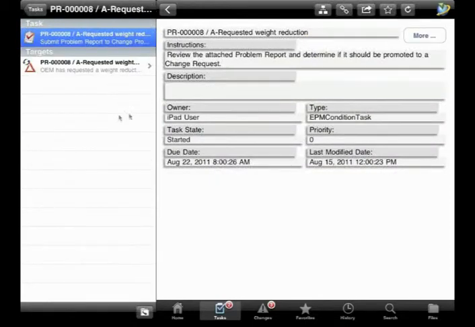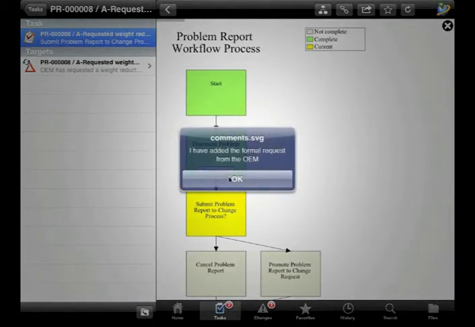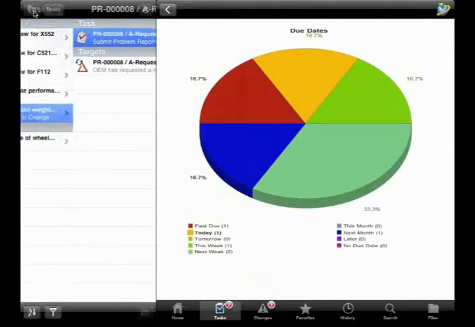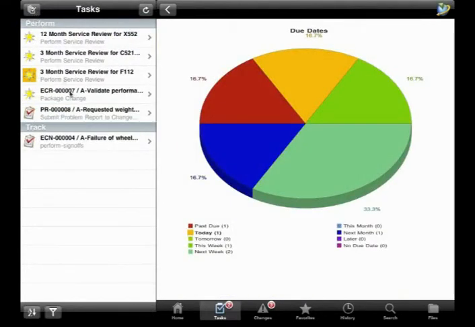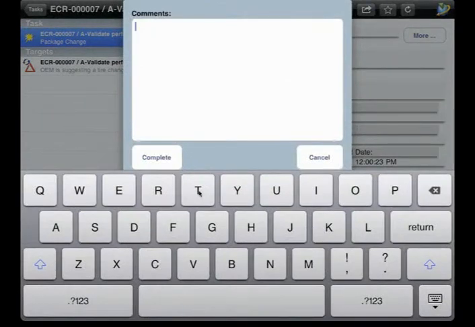A new icon for workflow is available in Mobility 2.0. Workflow enables you to see exactly where in the process the task is. If comments were entered during sign-off, they would be available to read. There are a couple of options for signing off a task. You can sign off an individual task and leave your comments, or you can perform a batch sign-off.